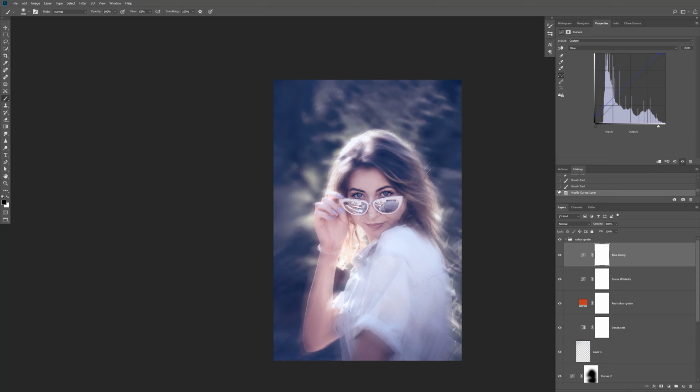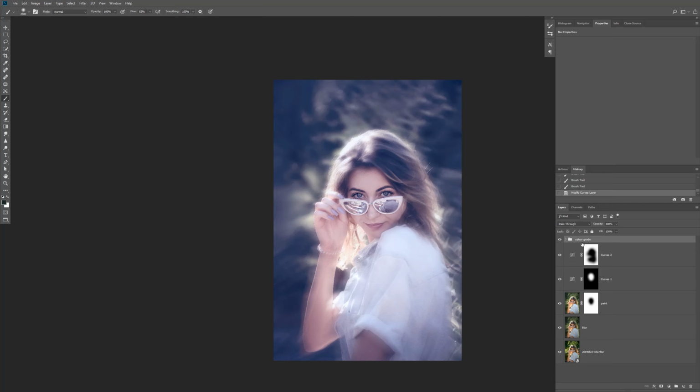I'm going to get rid of that mid-tone point. Yeah, so we get a more overall blue look to that. Yeah, I really like that. And one last thing I'm going to do is just add a texture to this whole thing. I've been working hard on creating a texture library while I've been traveling around Europe, so I'm just going to grab one of these textures and bring it in.